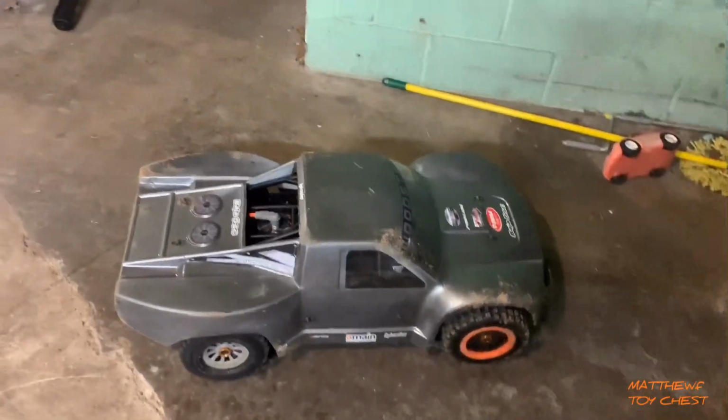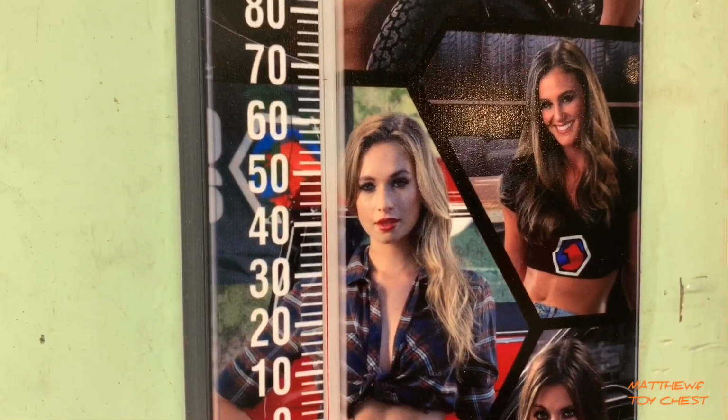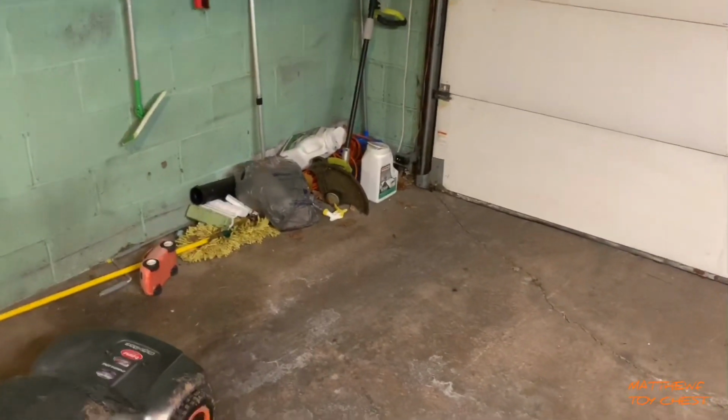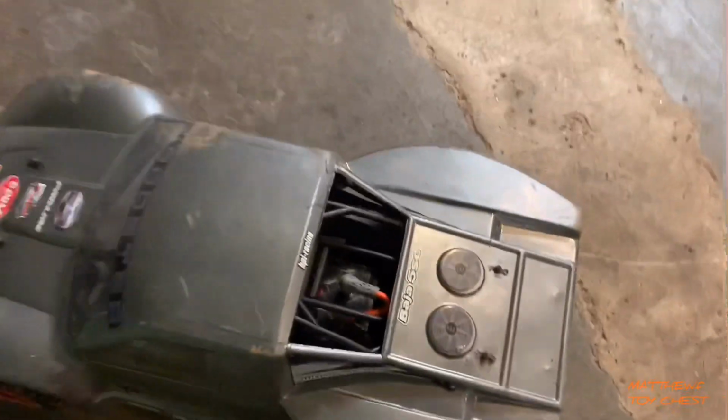Now, let's see if we can see the temperature in here. In the garage, it's about 41 degrees. Outside, it's probably around 20. It's getting dark out. Now, I'm going to try to fire this thing up.